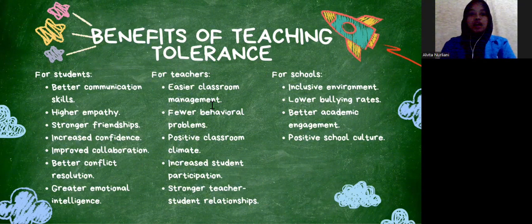teaching tolerance. For the students, they build better communication skills, stronger friendships, and greater emotional intelligence. For teachers, classroom management becomes so much easier because we spend less time putting out behavioral fires and more time actually teaching. And for the school as a whole, it creates a massive drop in bullying and builds a deeply positive and inclusive culture.